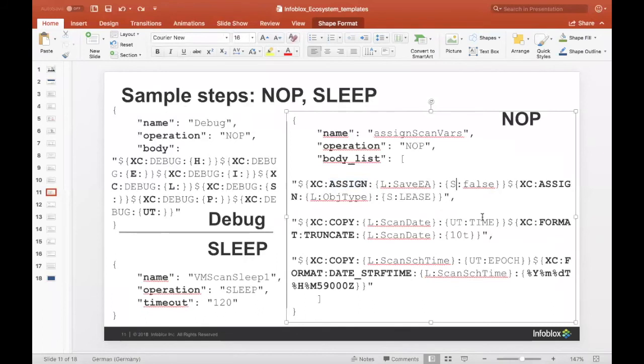Other things such as copy, you're actually copying one namespace to the other. And then you also have format. You can format a timestamp, and it can explain what it does. Some of these allow you to edit the format of timestamps. These are useful when you're trying to figure out, hey, when did this occur? And you can post that information of when the event occurred into a special format, so it's easier to read for you.